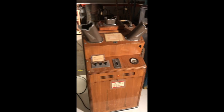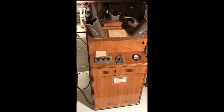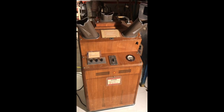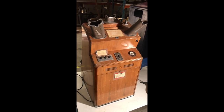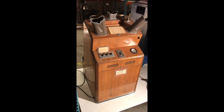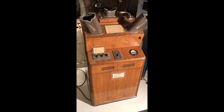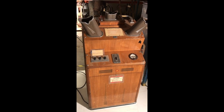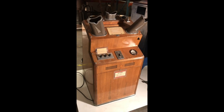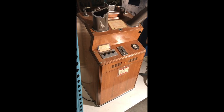We're lucky to have this particular one, because even though there were around 10,000 of these in use across the United States for decades, when people found out they were more of a danger than anything else, most were simply destroyed or thrown away rather than repurposed. So out of those 10,000 or so, very few survive. We were fortunate that when a particular shoe store in Cheyenne, Wyoming was cleaning out, they called us and said they had an interesting foot x-ray device and asked if we'd like it. We said yes — it's a really interesting piece of retail history, not only in Wyoming but across the United States.